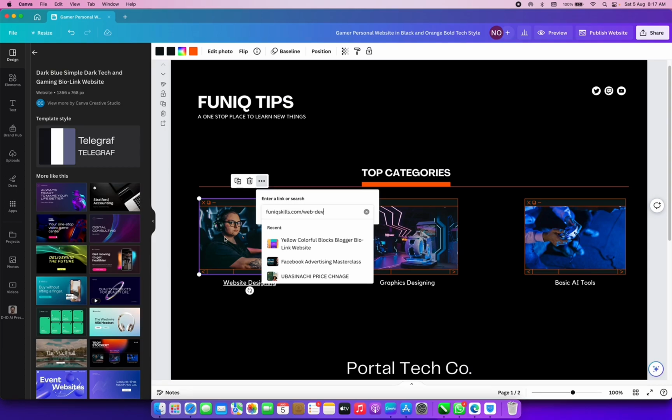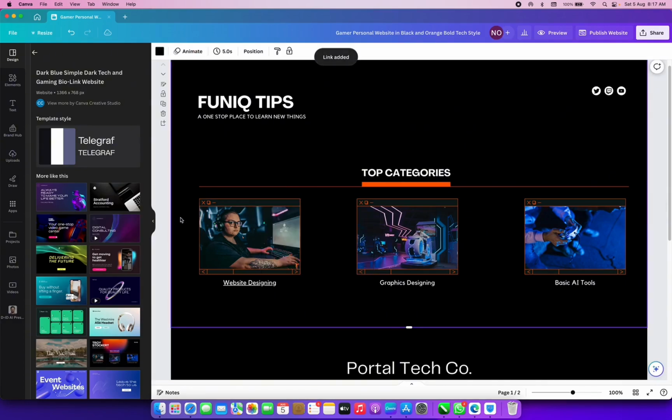If you are building basic landing pages and all those stuff, Canva is right for you. But if you want a professional website that has a lot of pages and stuff like that, you want to have full control on the SEO, on everything about it, then it is best that you use WordPress or any other content management system.